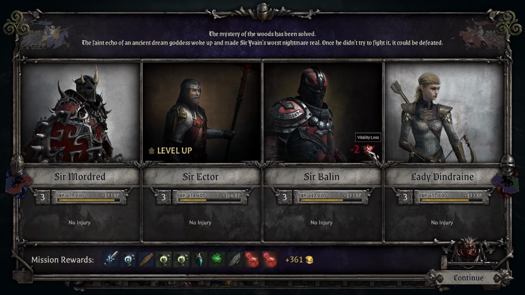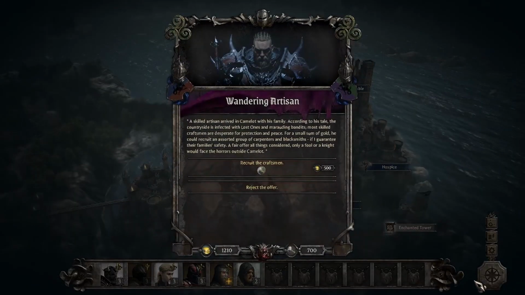See Sir Yvain right here. Vitality lost his 2, so we're in trouble here. But Hector can level up. So there we are. When we come back next time, hit continue here, then we will deal with the rest of this.